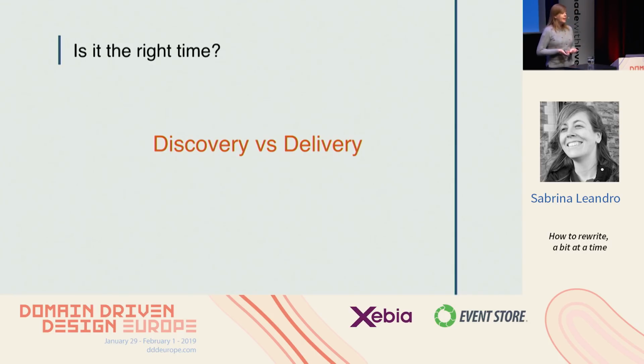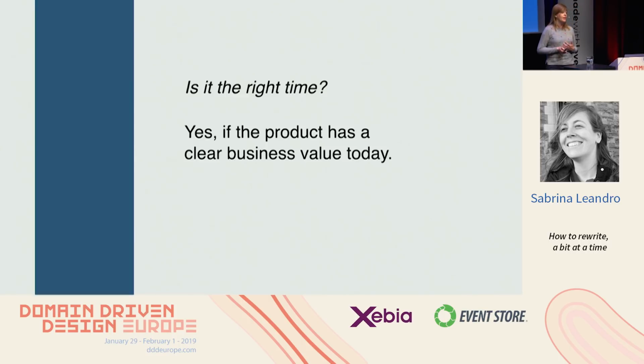Once that's proven, the product delivery starts. And during this phase, you're focusing on stabilizing and making sure the product or feature can be changed and extended easily. So during product delivery, it's really when it's worth investing in tech, and maybe running a planned rewrite project like this could be useful.